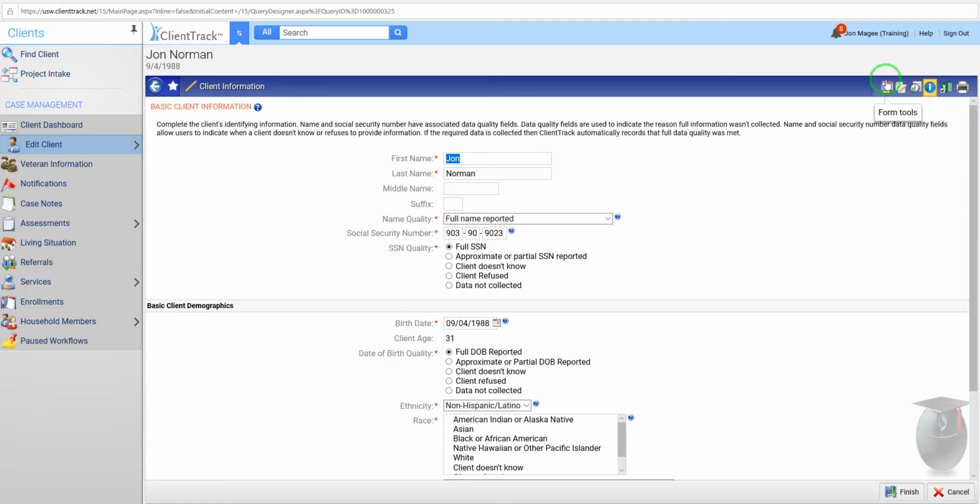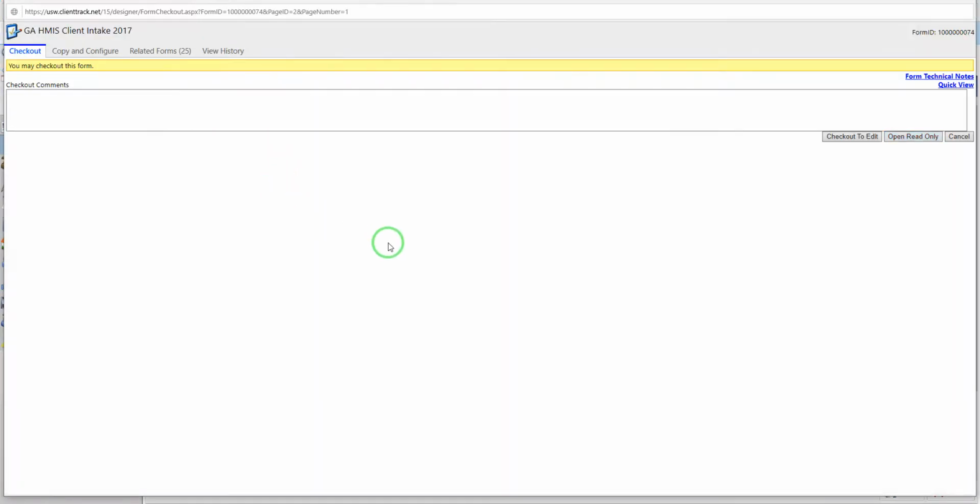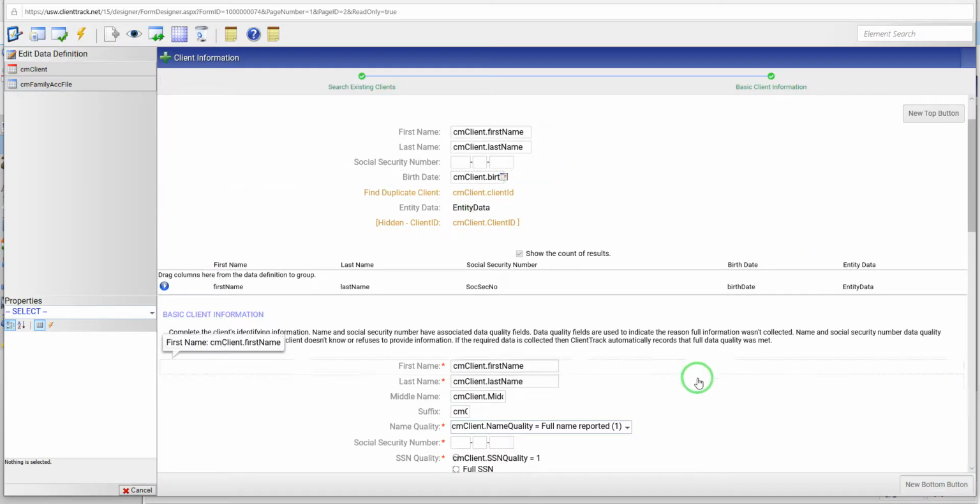Another thing that we're opening up is you're going to have this button here, Form Designer. What this is going to do is allow you to actually see the back end of every form in the system and see the tables and where the different fields come from, or where they store their information on a table. So what you're going to have access to here is open read only. So you're not going to be able to go in and edit a form or make any changes. But you can open it up, and right off the bat, you're going to start to see the table structure of the fields on this form.